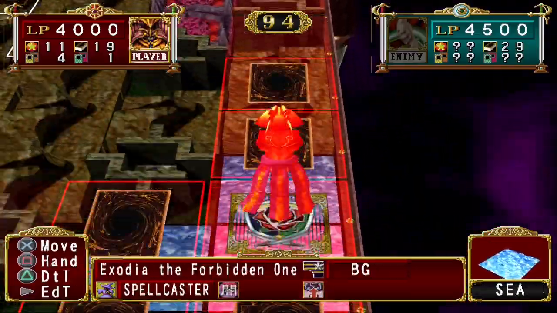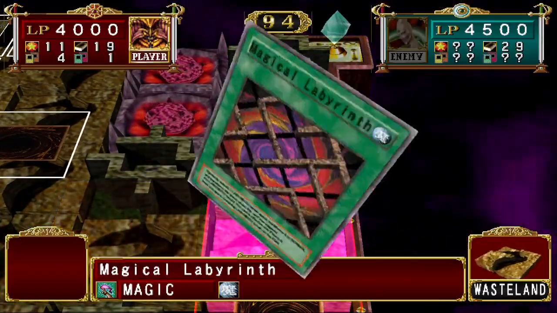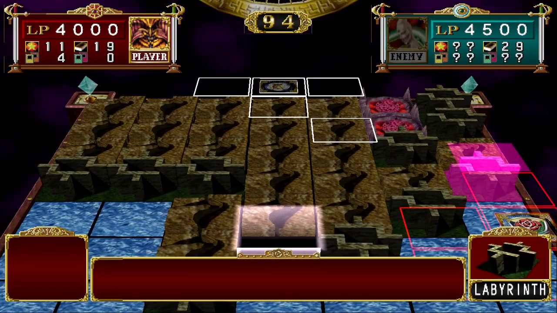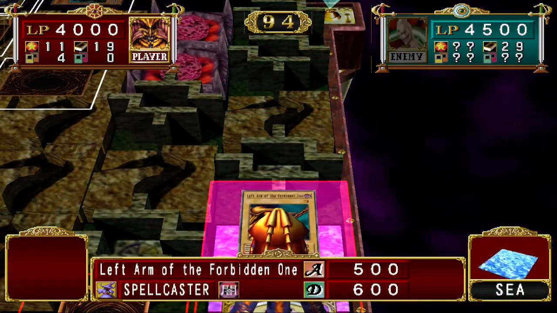I would be interested to see where Magical Labyrinth takes a tile from. So I might just play this. I want to see if it takes one from our area, or... Yeah, it does. So it would have exposed an extra spot in our... It would have made a new weakness, basically.